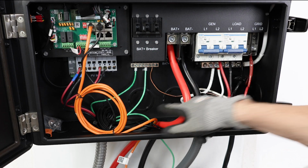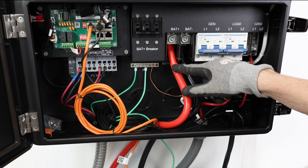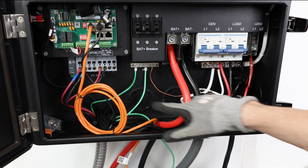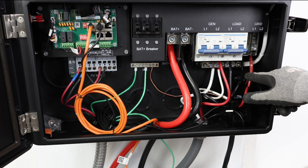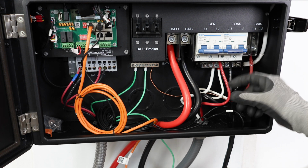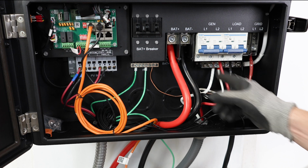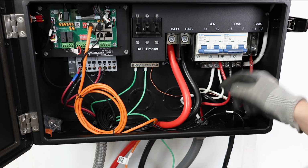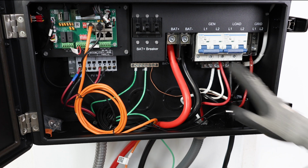When you make your connections, make sure you put a little bit of a service loop in them so you're not putting too much load on the terminal. You can see all of my AC and DC wires have a little bit of a loop on them, and that's just a good practice, especially if later on you make a change, you can reach the new location. Or if you need to cut the end for some reason and extend it, you have a little bit of wire to work with. It's just a good practice.